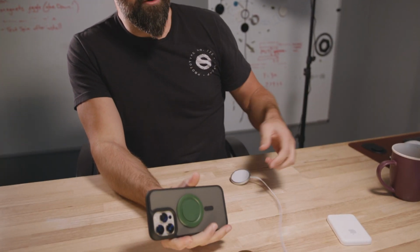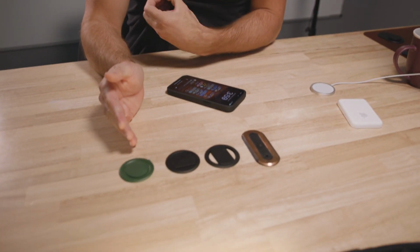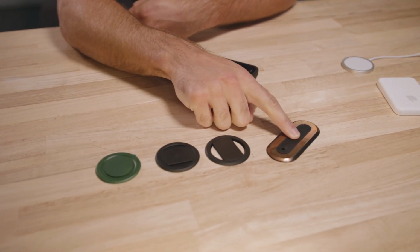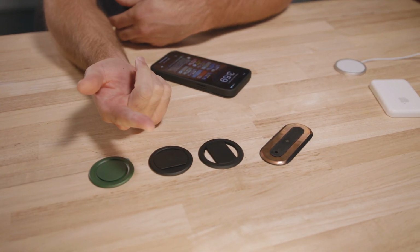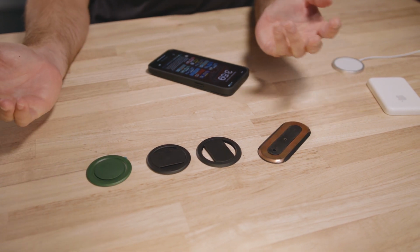And I don't want this thing to feel like a cumbersome sort of parasite on the back of my phone. But at the same time, there's the thickness goal, but there's also things like comfort and durability, which are extremely important. I mean, this is a grip. That's why you put it on your phone in the first place. And so if we look back at what we've done in the past, this thing was really cool because it was actually a really comfortable grip. I think its grip functionality was its best feature set.